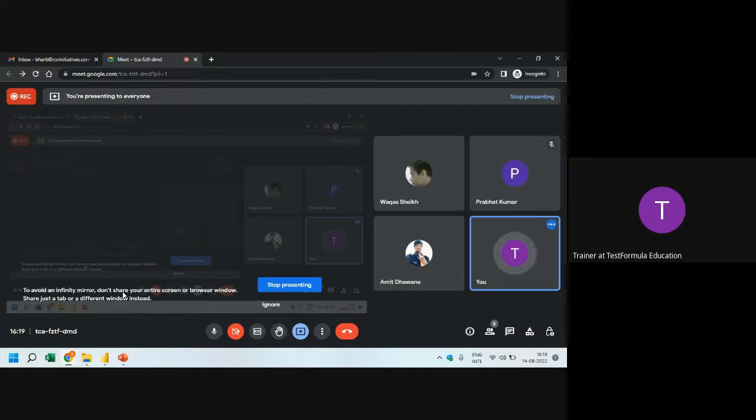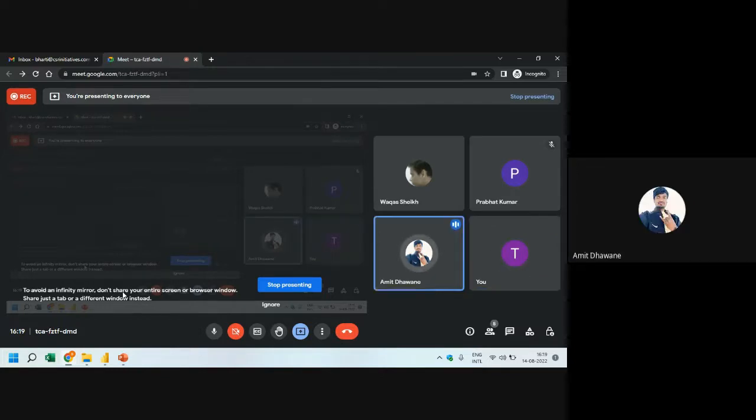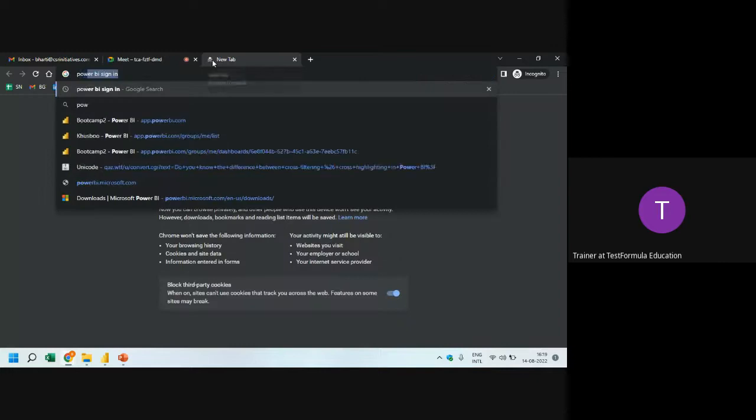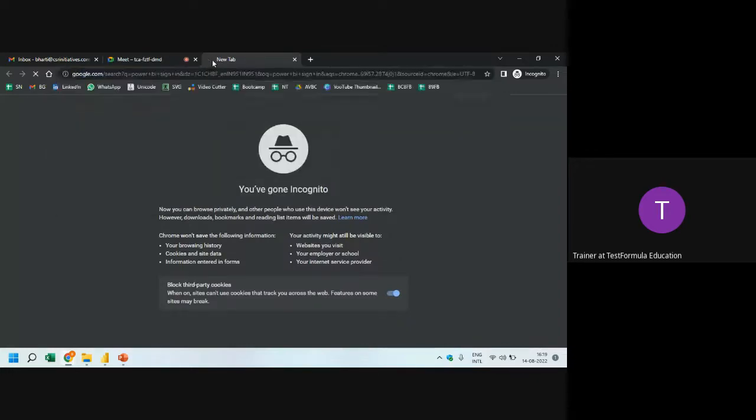It's like that only. No, it's showing an error. App not configured for user. What is the error? 403. That's an error. App not configured for user. Okay, you are doing it on laptop, right? Yes. Do it again. Like what will happen? Power BI sign in.